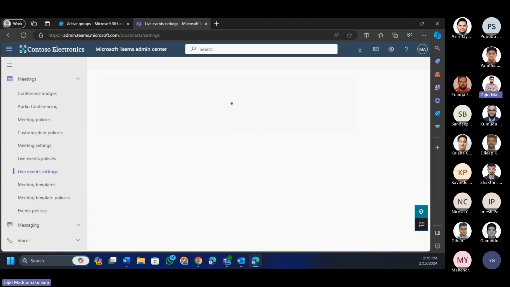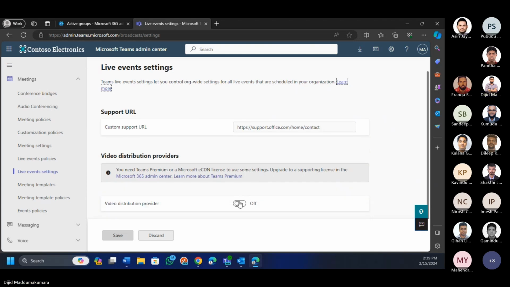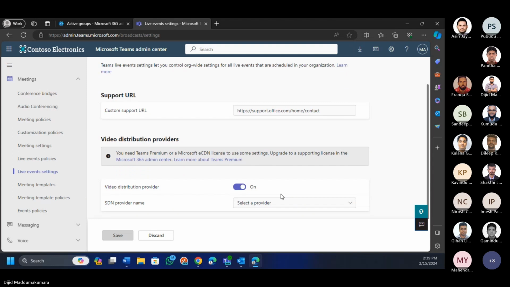So if you attend, let's say, a Microsoft Ignite session recently, this is exactly very similar to what they are using. Again, you also got your live event settings. For example, if you want to distribute the content to a third-party provider for better support, we call these enterprise content delivery networks, and these can render content, and basically you could piggyback these on top of third-party services such as Facebook and YouTube, and that to potentially millions of people.